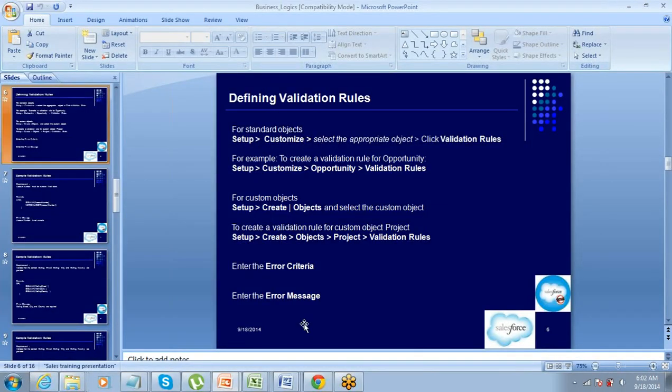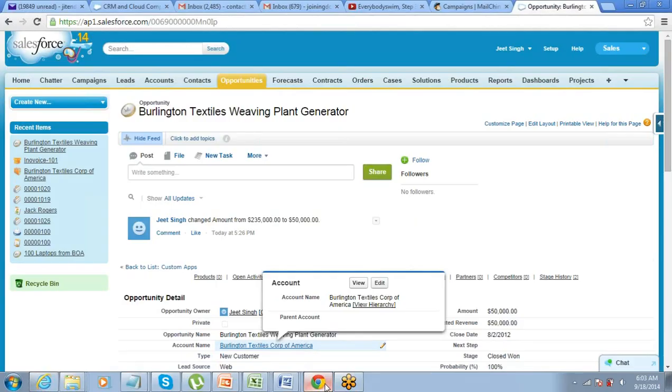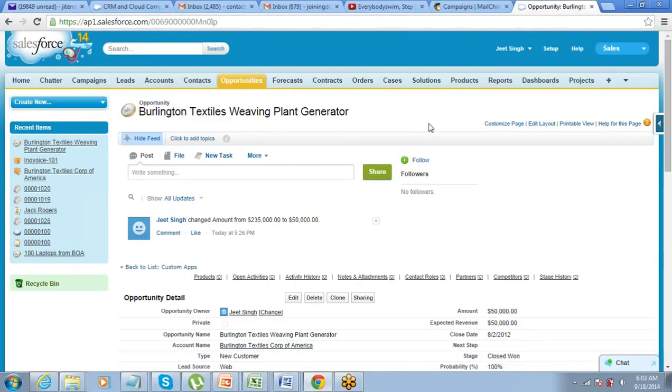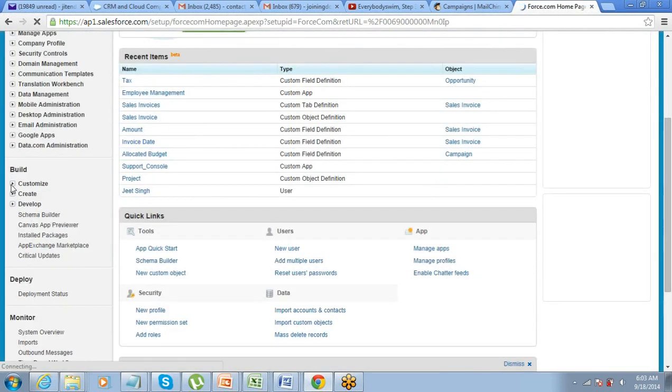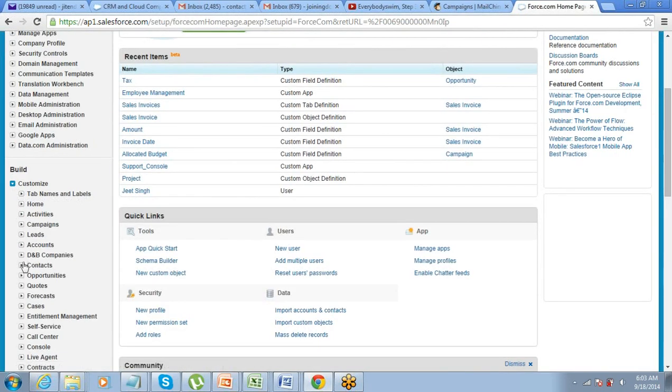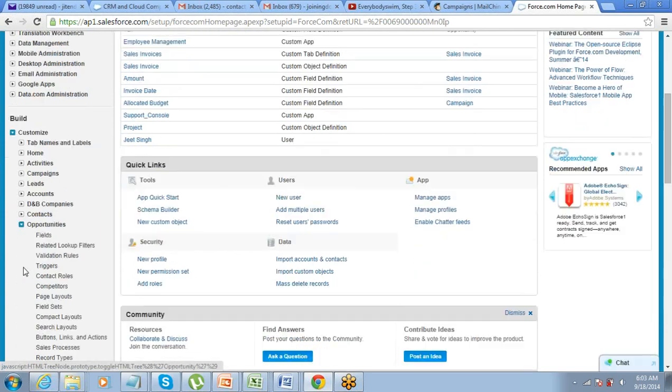So let's go and see. I'll take this example that I was talking about, that an opportunity amount less than 10,000 should not be allowed, right? So it's pretty simple. Go to setup, customize opportunities, amount, validation rules. Once you go here on opportunities, then go to fields. You will see validation rules here.